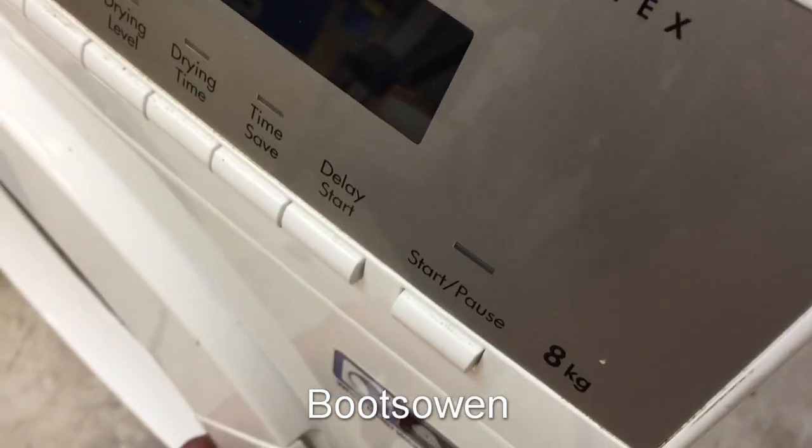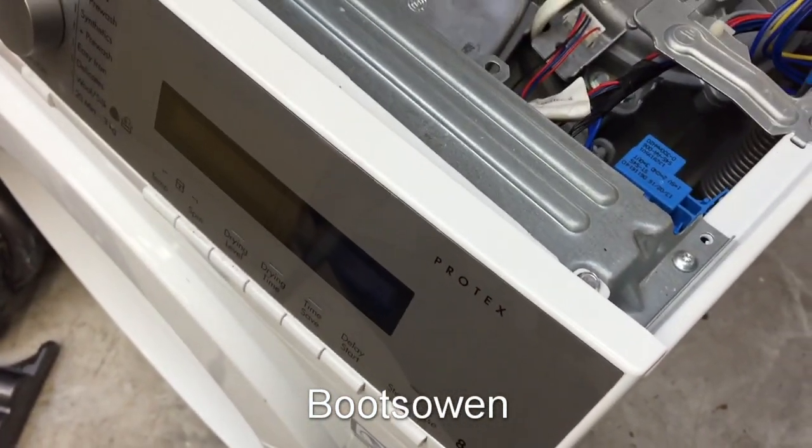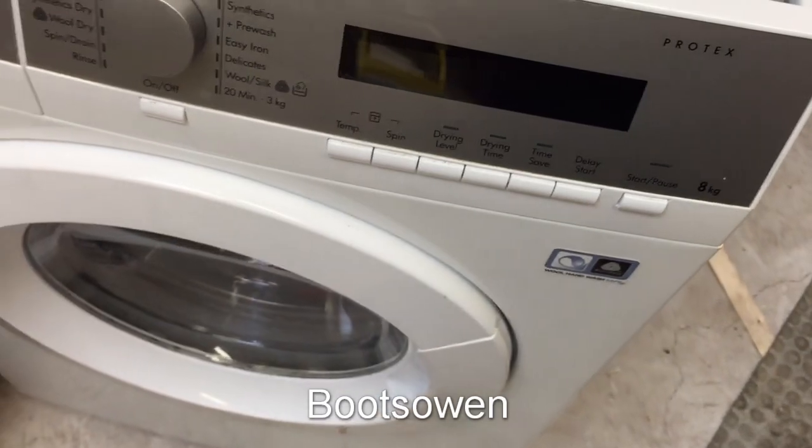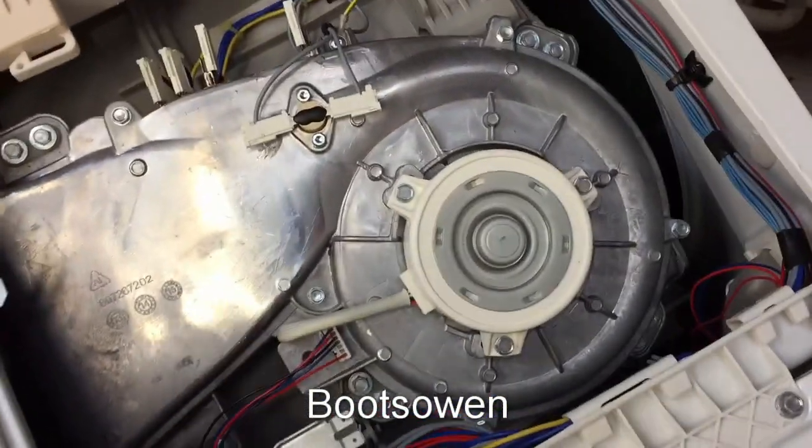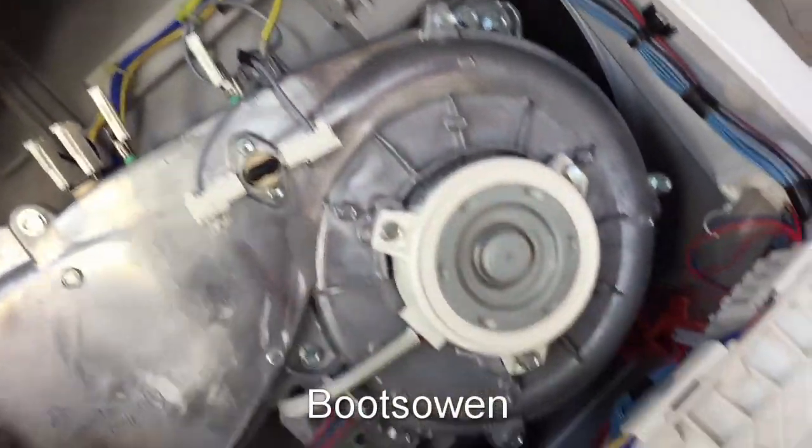The interlock's still stuck, so I've just turned it off. It should have popped, but because I turned it off when it was in an error, that's a bit weird. Might hear that click in a minute then. Don't know, I'll come back to that. I don't need to get at that laundry really.